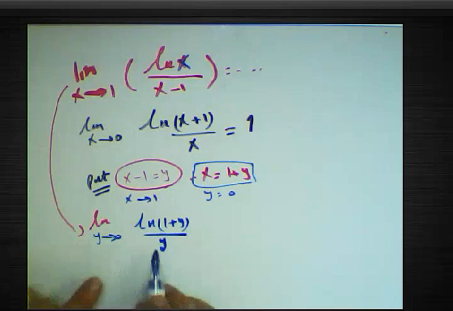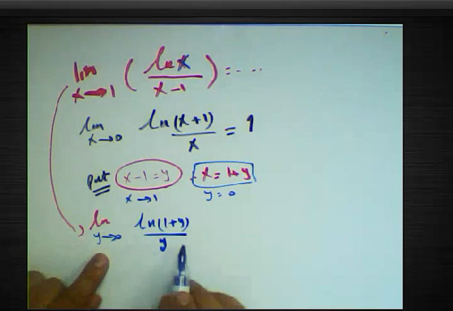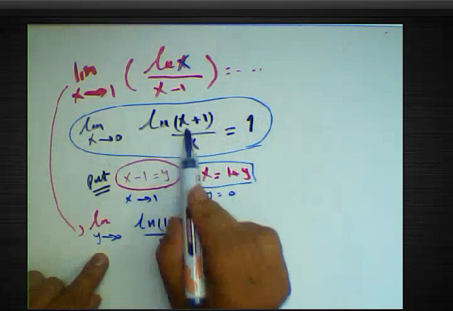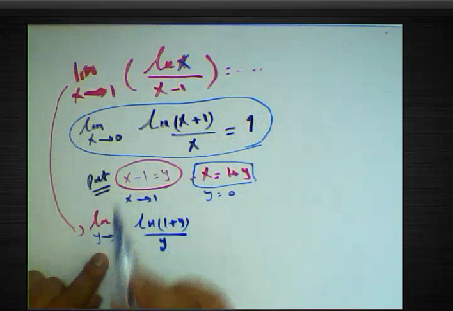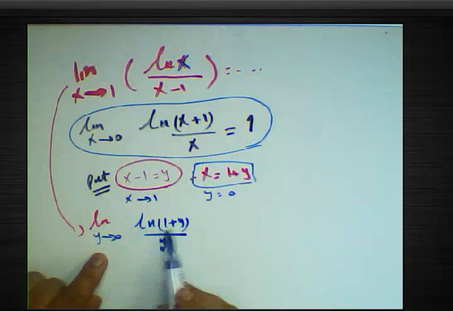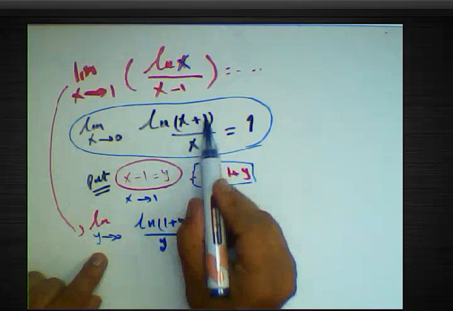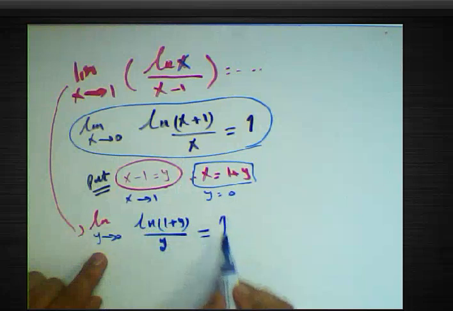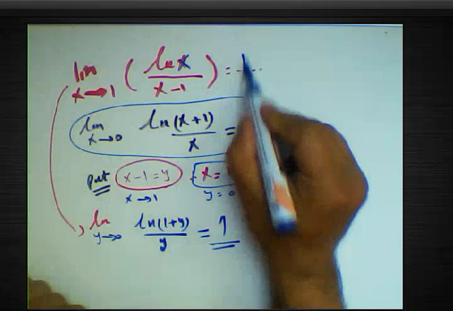So you get here the rule. Look at this rule here. ln x plus 1 over x equals 1 about x approximating to 0. It's like it, ln 1 plus y over y. It means ln x plus 1 over x about the unknown equals 0. So the result will be equal to 1. The result will be 1.